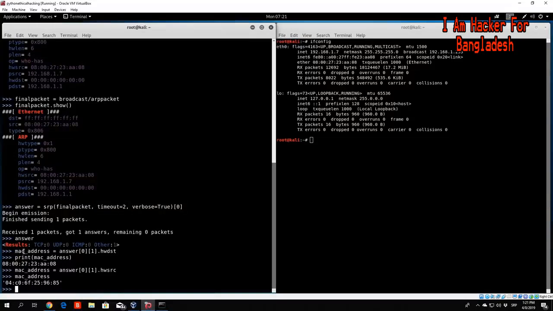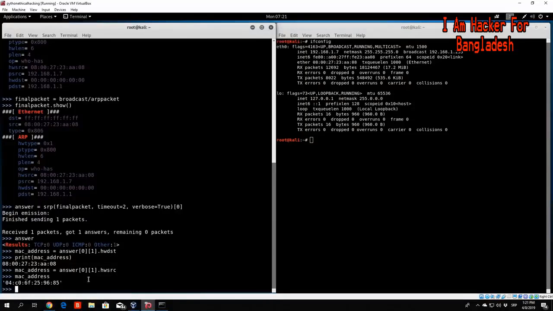So basically, the router's packet is having these two fields flipped as to us, so the hardware destination will be our MAC address and the hardware source will be the router's MAC address, since the router is the one that is sending this packet back. And we can see that the router's actual MAC address is this one. So that would be basically it on how to actually get the MAC address from a target.